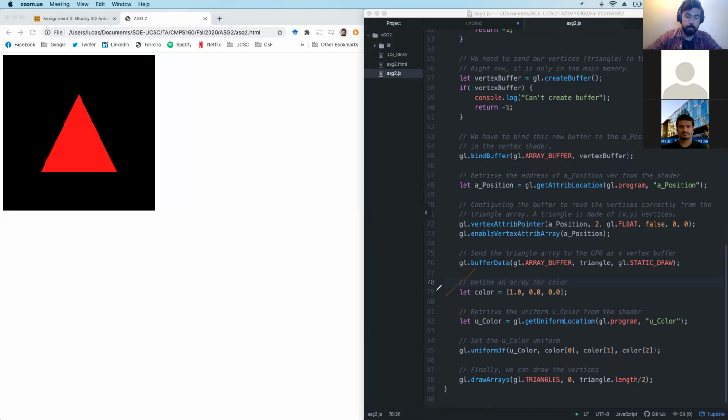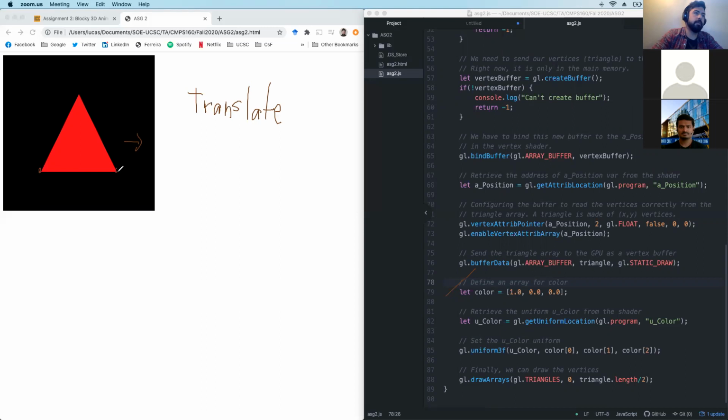Let's talk about, for example, if I want to translate this triangle, let's say to the right, I have 3 vertices here.